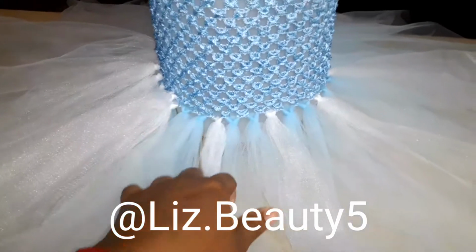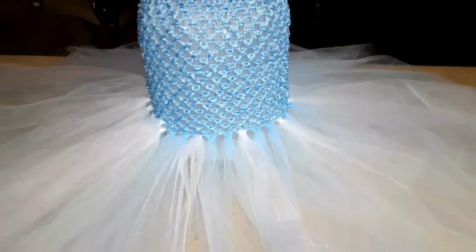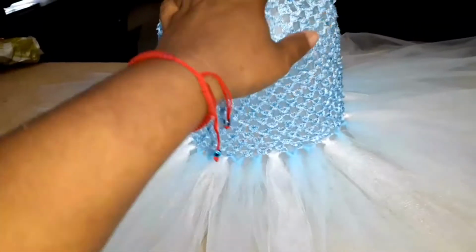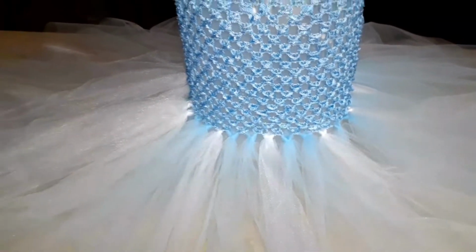And yeah, so this is how it looks, and I just put an upside down milk carton just so it could hold it up. I didn't do these right here just so I can show you guys how to put the second and the third layer on. So I got more blue tulle and I got this one in 10 yards just in case I need extra.